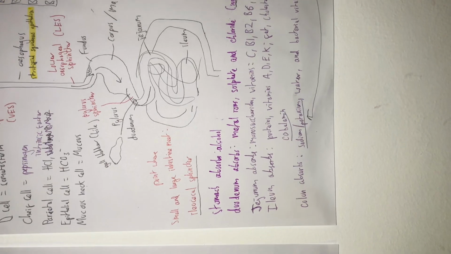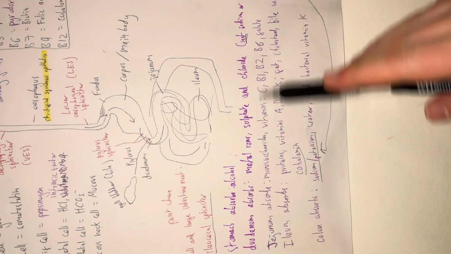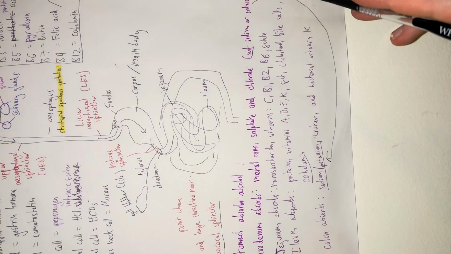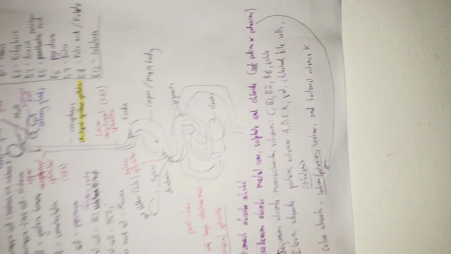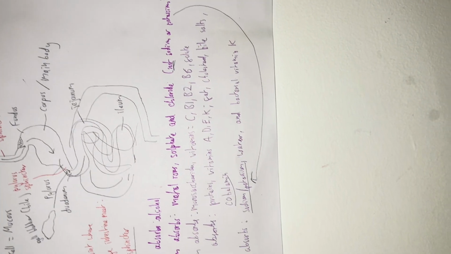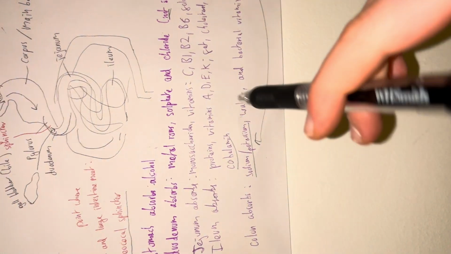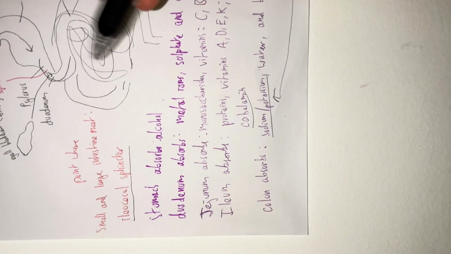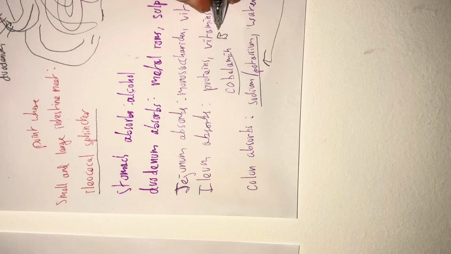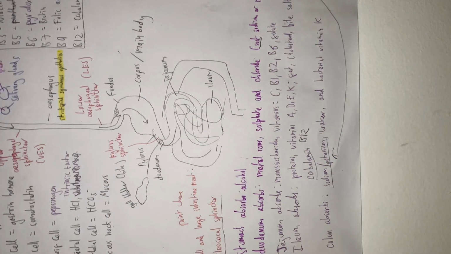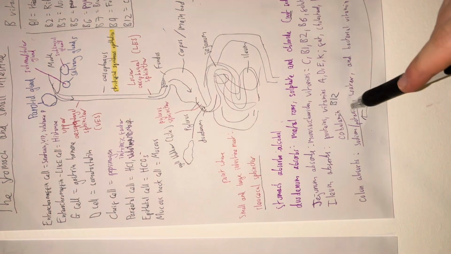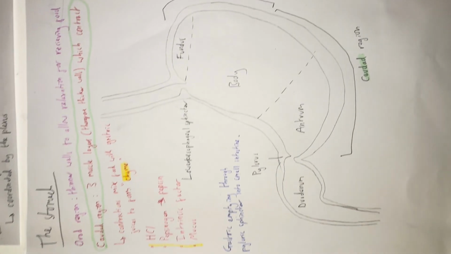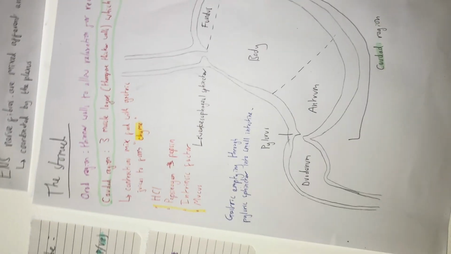And as we can tell from everything that's absorbed in the small intestine, cobalamin, so that's B12 here, is absorbed in the ileum, despite the rest of the B vitamins being absorbed in the jejunum. So that means that B12 is bigger, so having intrinsic factor makes it easier to absorb.